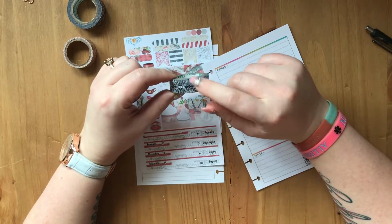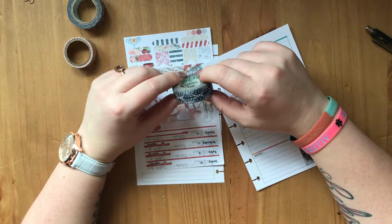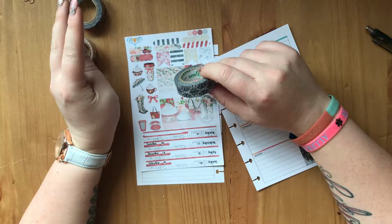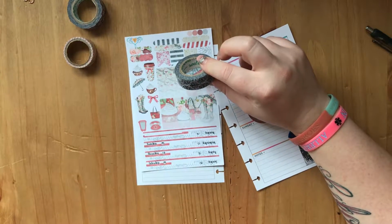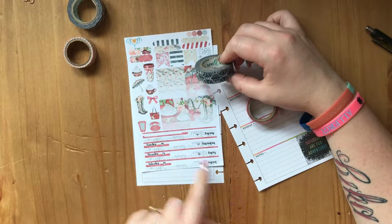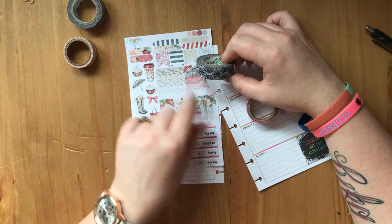The next one I picked out was this one. Again, this is a duct tape washi, and I think I found these in Hobbycraft, but I'm not sure now. I went for this because it's kind of a lacy pattern, and obviously you've got the lace in places, but it is just a generic black and white, and although that's not black and white, it would go.